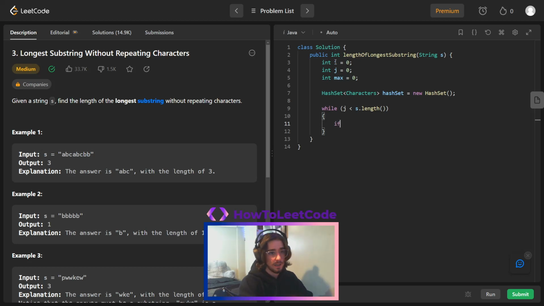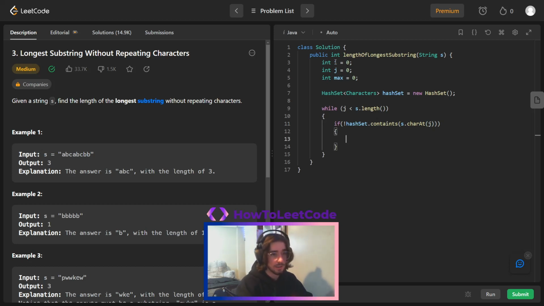So we're going to say, if not the hash set that we created contains the letter at the pointer j.